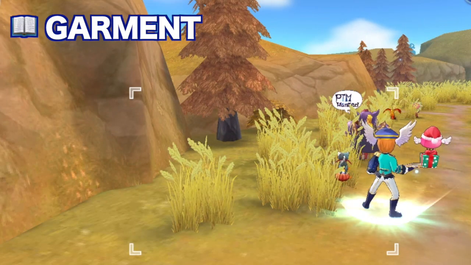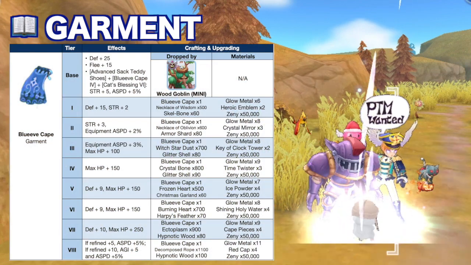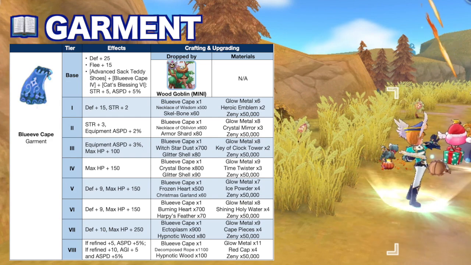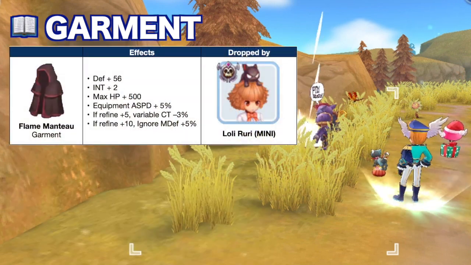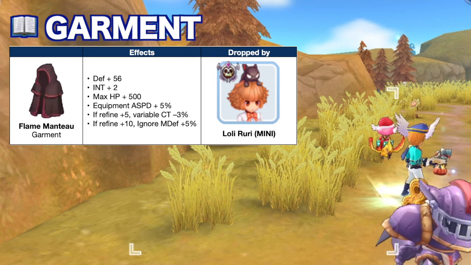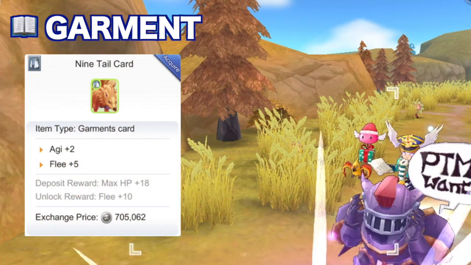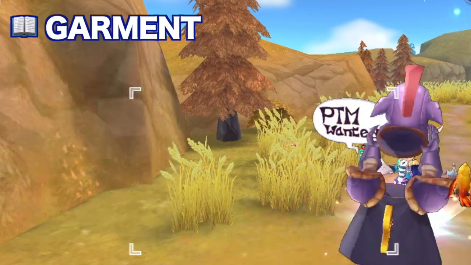Up next for garments, the best option for the Bolter build is a Blue Eve Cake with Arcane 3 or 4 enchant, as it will have additional tiers in episode 5 which will greatly improve attack speed if the refinement level is plus 5 or plus 10. An alternative is the Flame 1-2, which is dropped by the new Mini Lolly Rory. This gives bonus int, attack speed, variable cast time reduction, and Ignore MDef. For garment cards, equip a Ninetale card for plus 2 agi, or Wild Rose Star card for plus 2 int.